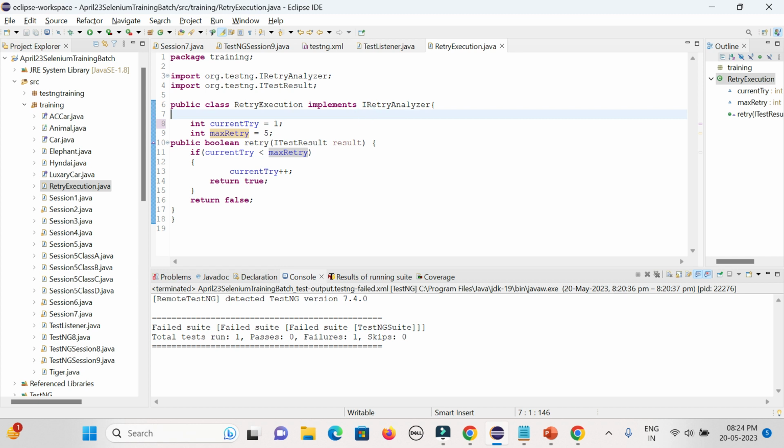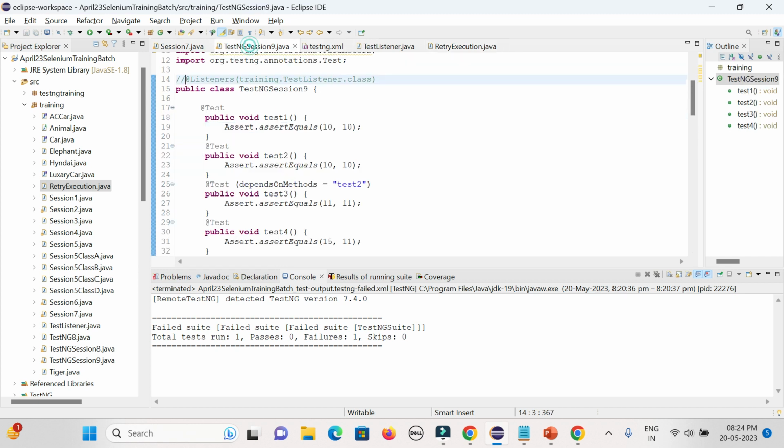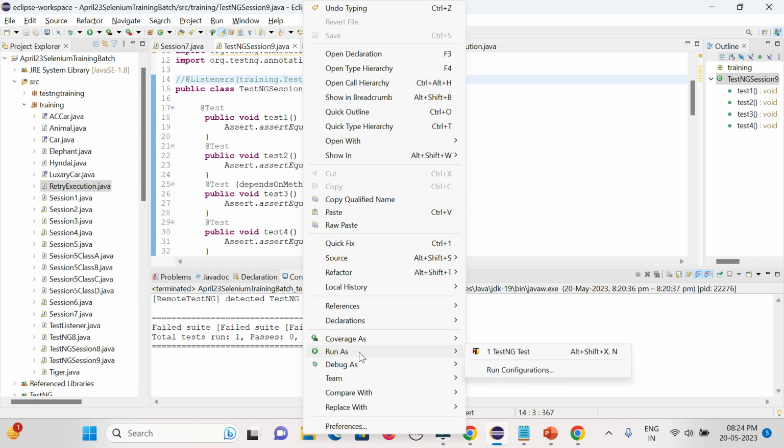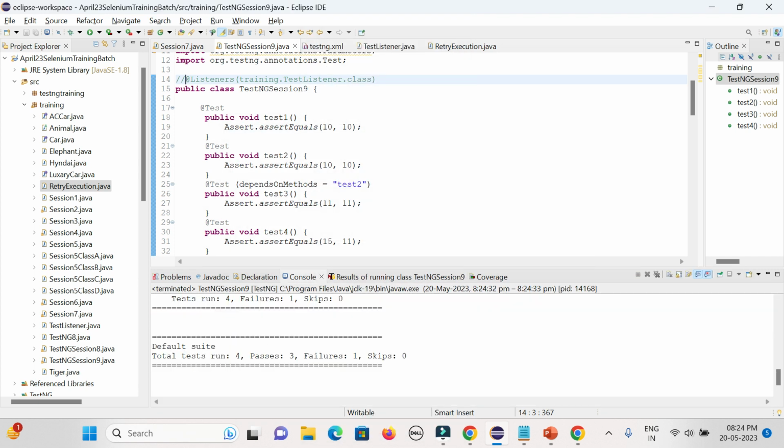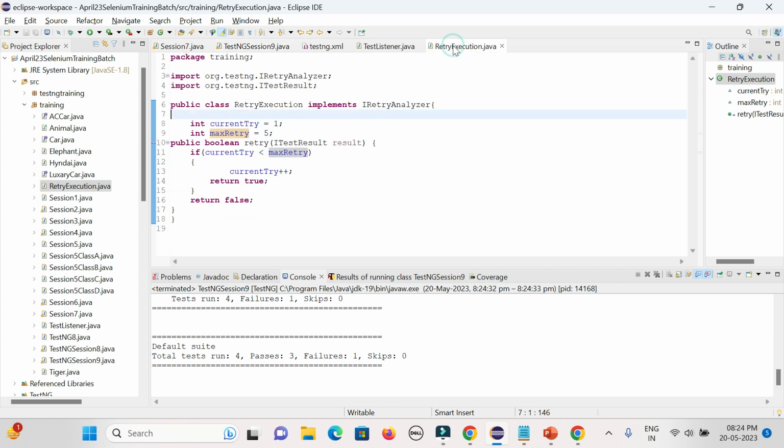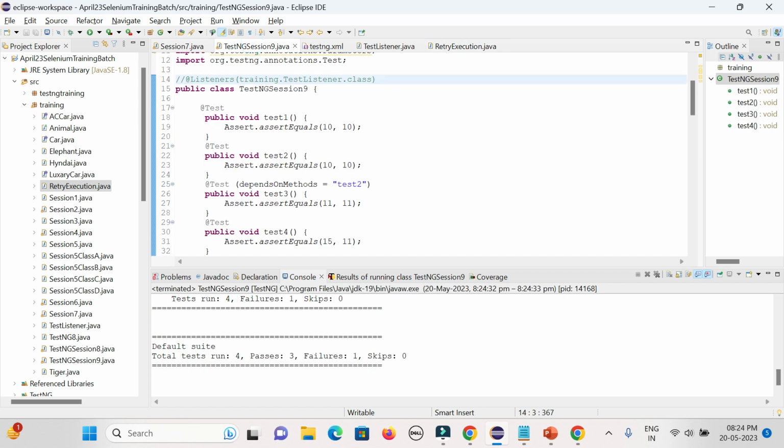Now you can save your code. Now if you want to run it, will it run your failed test cases 5 times, 1 to 5? No, it will not run, because I created that retry analyzer interface's method, but I did not add it at the class level. So how can I add it? You need to go to the test cases. The retry analyzer will only be applicable in case the test case fails. In case the test case passes, it will not execute n number of times. Only for failure will it take effect.